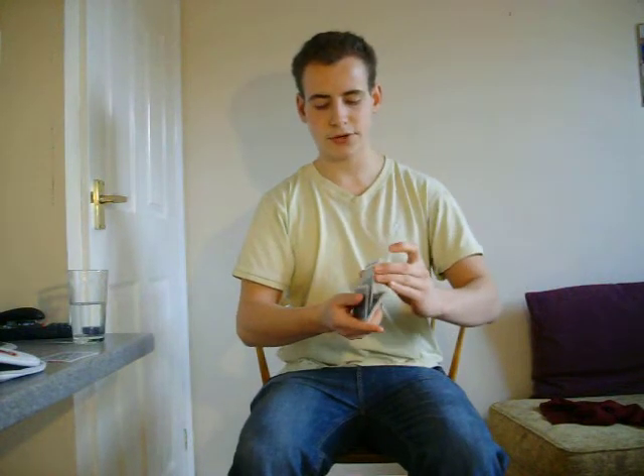This is what it looks like. You're going to shuffle about half the deck. You're going to ask them to return their card on top — like that. So their card's here. Then you're going to jog the card inward toward yourself — just one card. And you're going to shuffle all on top, messily like that. You don't want to do this neat, otherwise the jog card's going to be very obvious. So you can see here, this is our jog card, and behind this card is the top of the pack. You're going to grab everything behind and slap it on top.